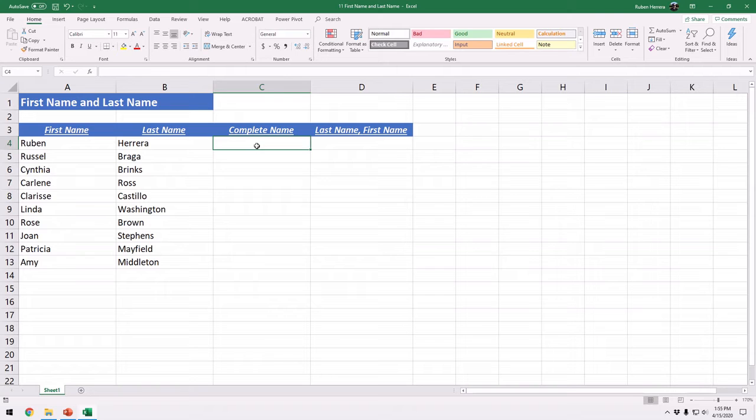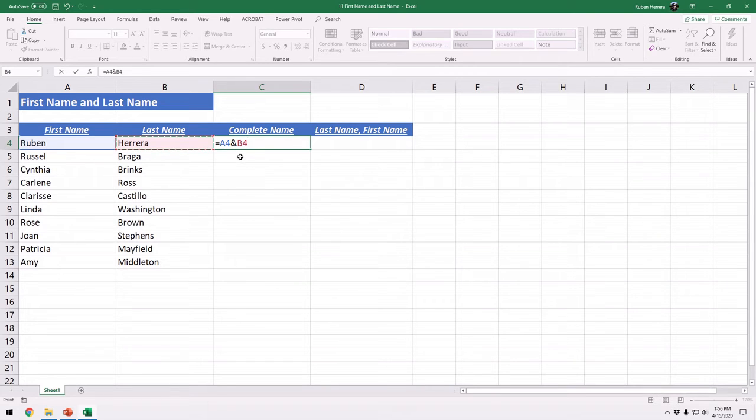Let me explain how join works. So for example, right here, the goal, remember my friends, is to put this first name and last name together. So I'm going to put equals, and then I'm going to select that first name, and then I'm going to use join, which is the ampersand sign. Okay, and then I'm going to select this last name. Remember that I like to use the method of point and click, because that means I point and click and I let Excel do the typing for me. So there you go. This is how join works.